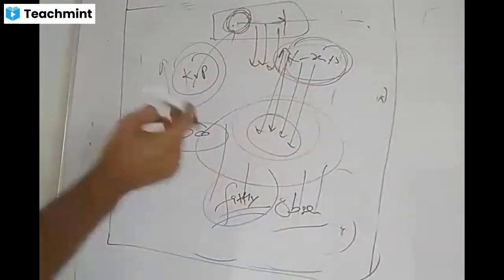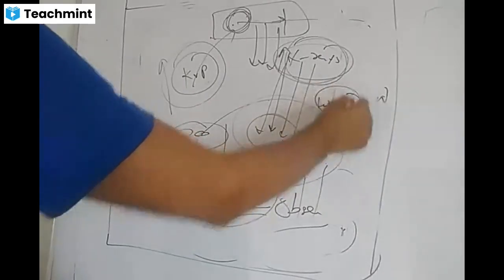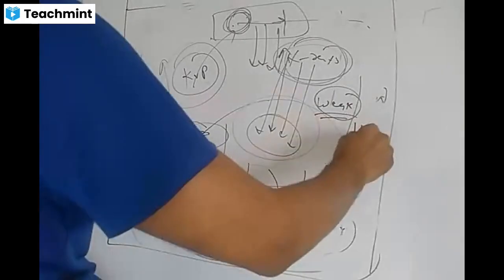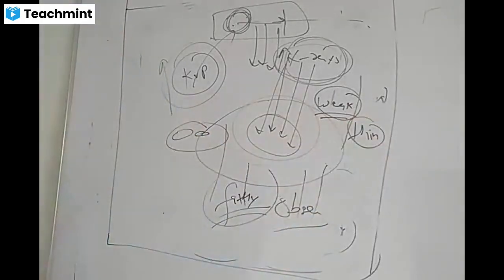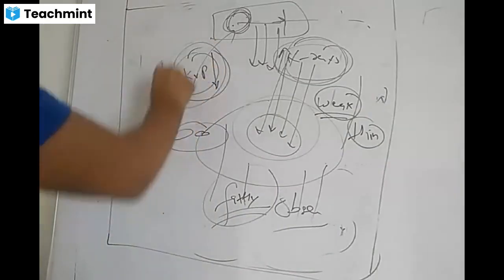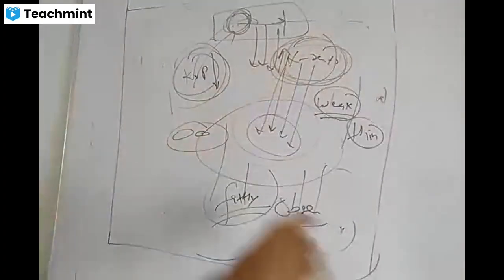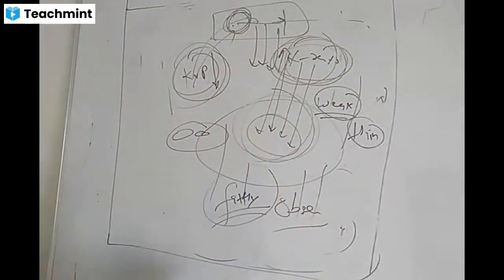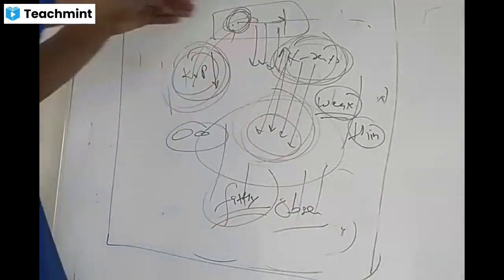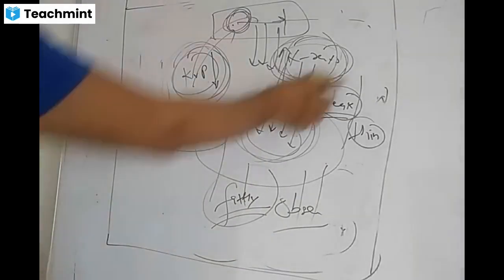Just opposite to that, if an animal is very weak, because of weakness the body is very thin. So what we can do is decrease the kVp. If you decrease the kVp, less energetic X-rays will be produced, and they will penetrate easily. And in case of obese, fatty animals, we can increase kVp and penetrate easily. This is the application of your kVp.